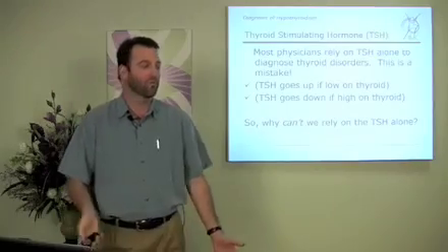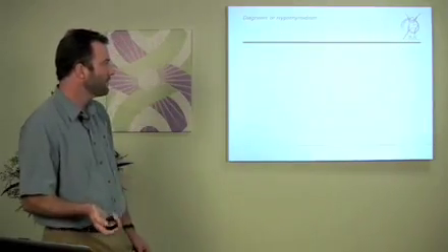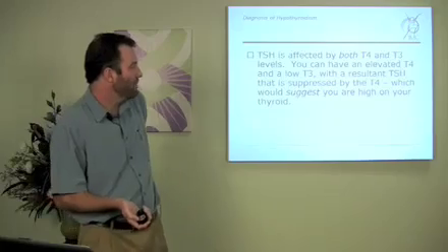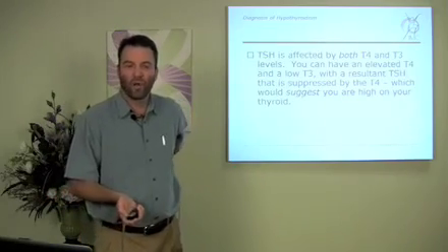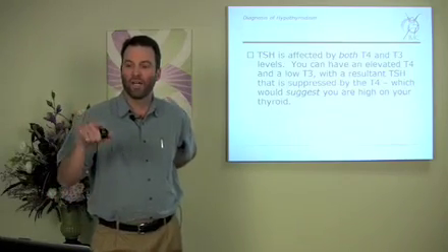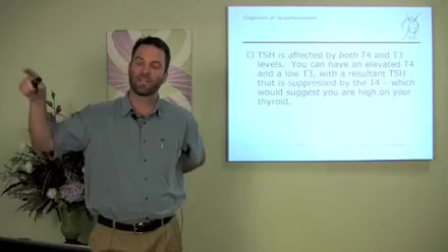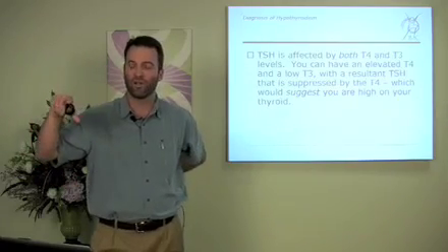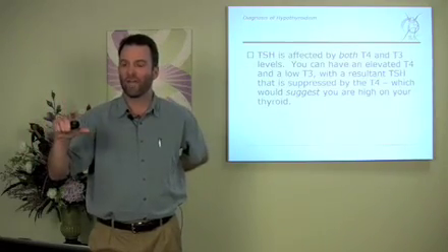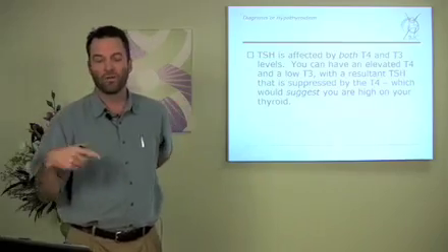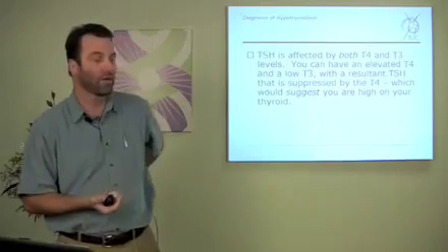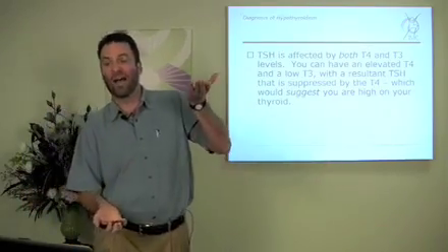So why can't we rely on the TSH? Well, it's affected by both the T4 and the T3 levels. Remember when I drew the little diagram, I pointed out that T4 and T3 feed back and tell the hypothalamus and the pituitary, hey, quit making so much thyroid, we're good, we got plenty. Well, you can appreciate if T4 is normal or high, it'll feed back and play.